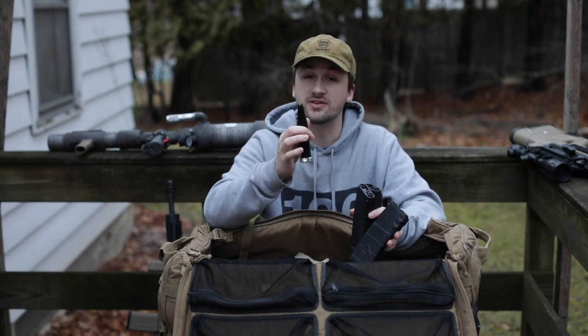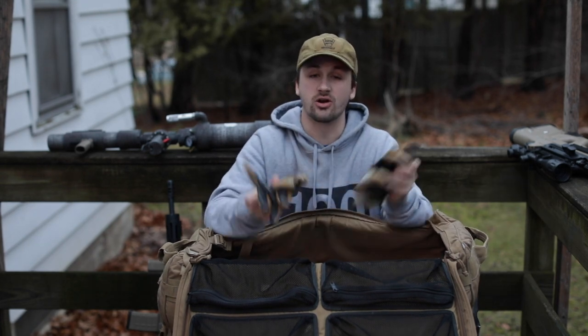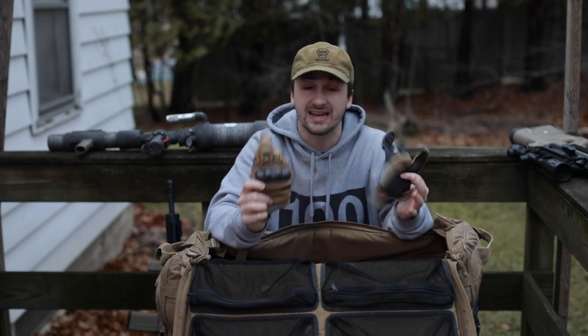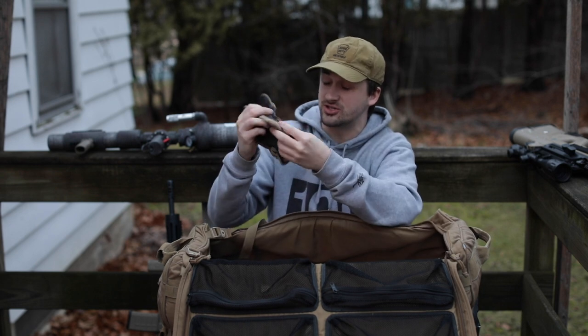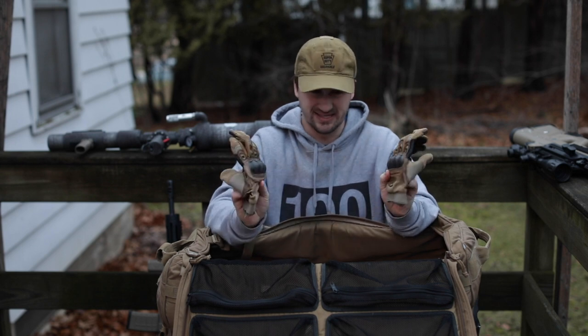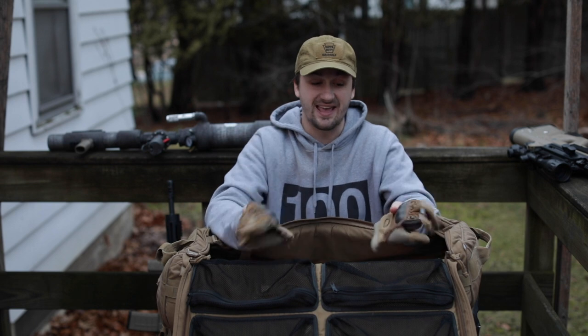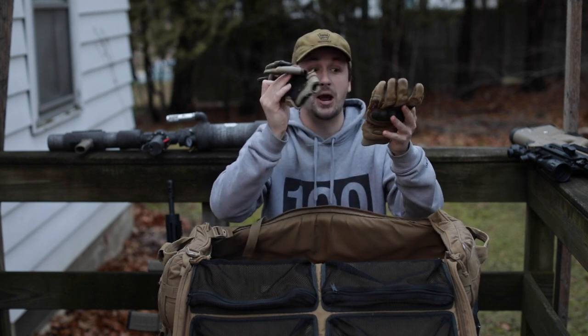I also have high-kappa mags for the second gun you'll see in a sec. Another thing that's super important that I keep in my bag are gloves. If you've ever gotten shot on the fingers, you know it sucks. I've had these Oakley gloves — they honestly need to be retired because they're crusty as heck, but I've had them consistently. I think these are actually one of the oldest things in my bag — about nine years. A buddy got these with a military discount and gave them to me as a present.